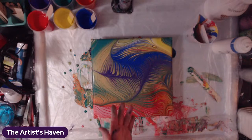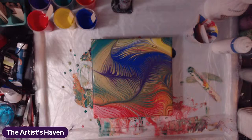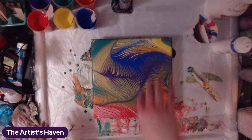So I'm not seeing a lot of reaction with the gold. I didn't get any mud though, so there's that. So it is staying true. It doesn't look like it's bleeding anywhere. This is the white, the snow white iridescent pearl from Porridge Posse. You can see a little bit of it in here.